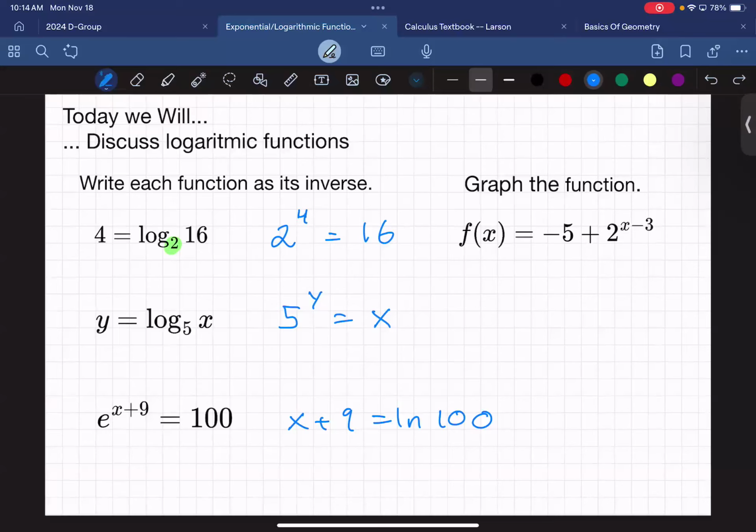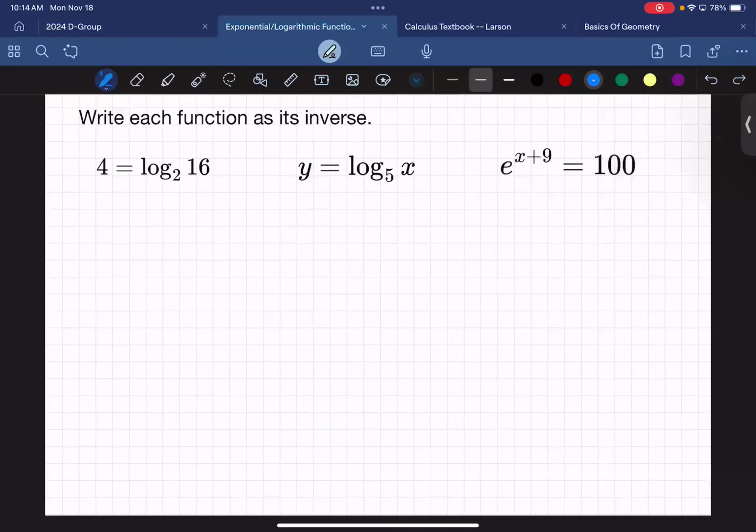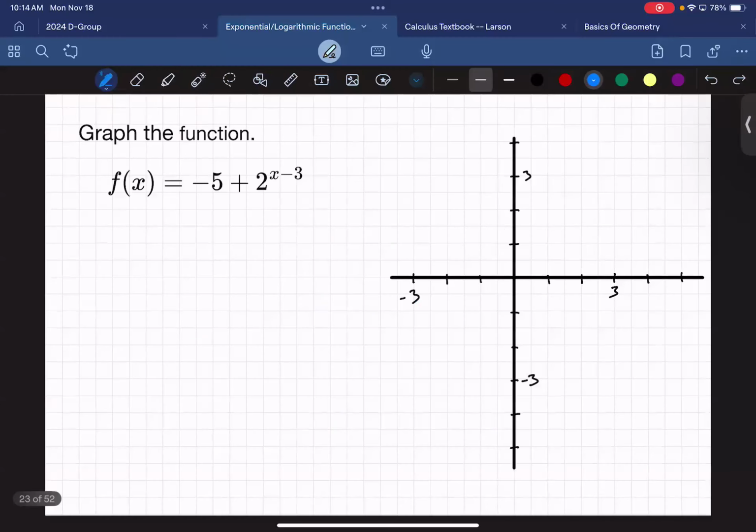Do we feel okay with the idea of the bases moving around? All right. Then the one thing I would say, just a reminder, don't forget to watch out for base 10 and base e, right? Like I did the natural log here, but I could have put 10 to some power and did a common log, right? So keep an eye on this. I guess I don't need this anymore, so trash that. But we're going to move on to the graph now.